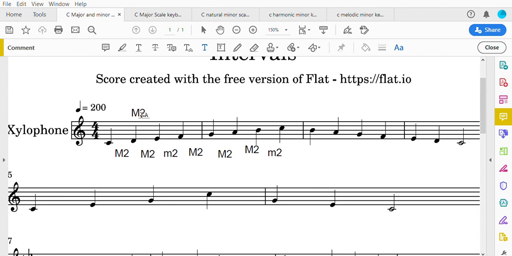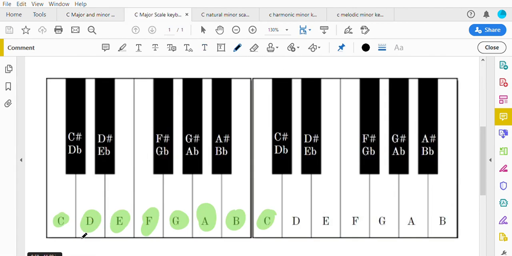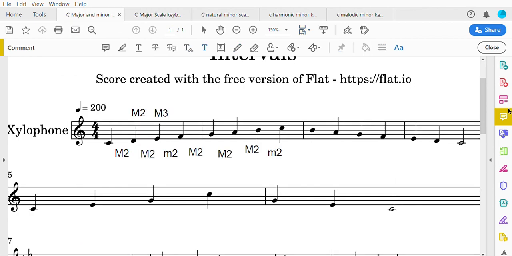Now, we had a second, now we have a third. We've talked about in our scales last week that E is going to be a major third away from C. Remember, we have C to D and then a major second above that, so we have a major third between C and E. Capital M3. I told you last week that we have a perfect fourth, which we're going to label with a capital P4 for F. I'm going to stop flipping back and forth between the piano and the music. We have perfect fifth is G.